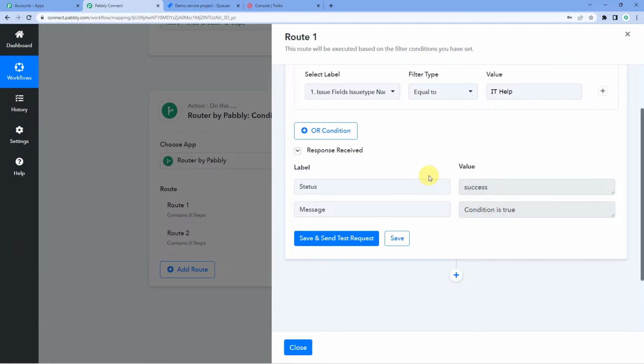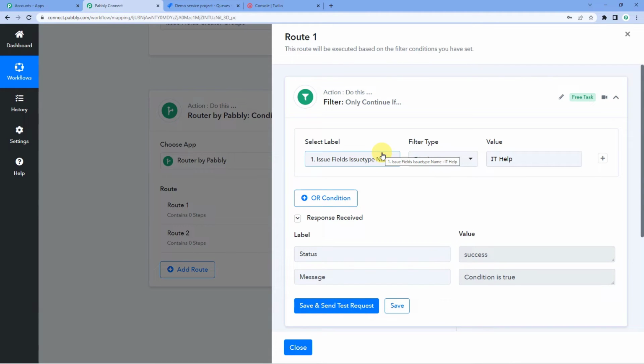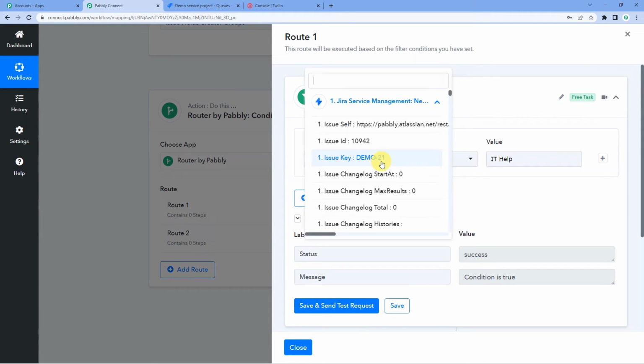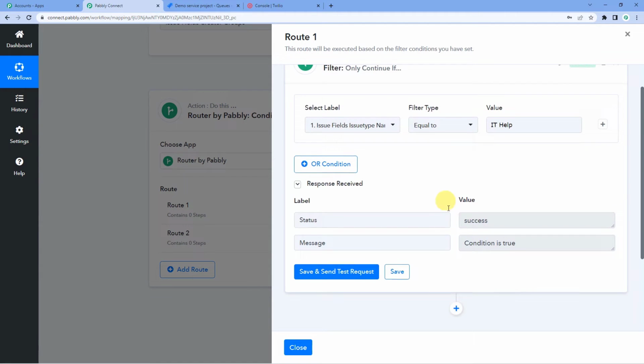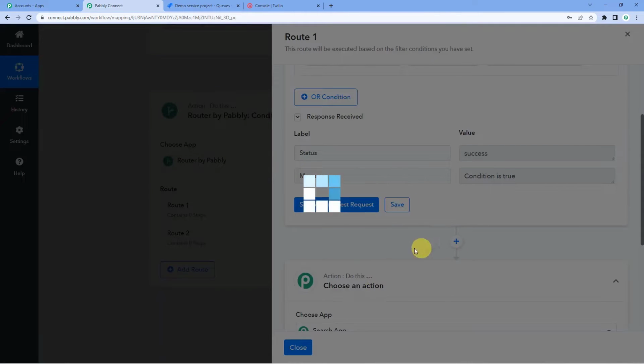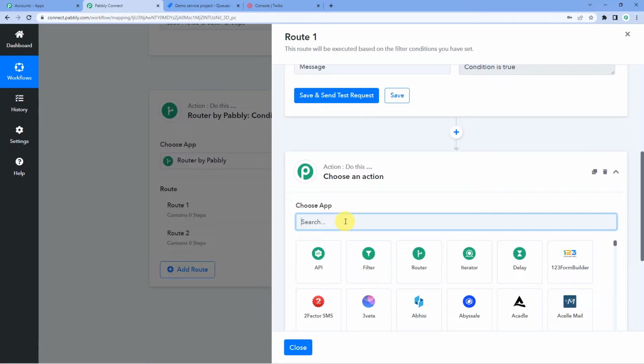Yes, so here you will see the condition is true. Why? Because the response that we had captured initially had the issue name as IT help. And now when this condition meets, the Twilio message would be sent to the specific agent.